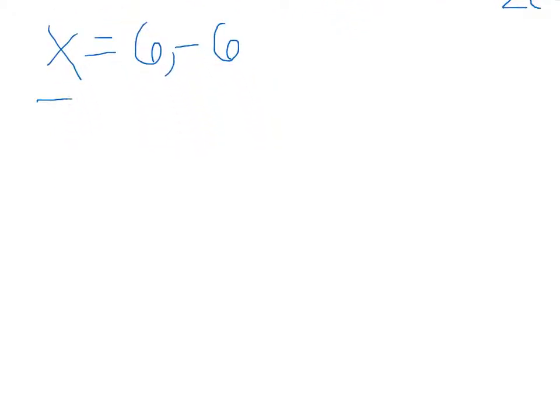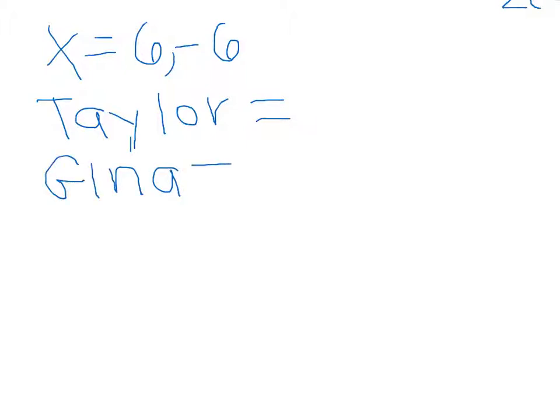So remember we said Taylor equals X. Now, for ages, at least, I don't know anyone who is negative 6 or negative 2. So we would have to use the positive number, which would be 6. So Taylor is 6, and remember, it's 2x, so 2 times 6 is 12, minus 1. So Gina is 11.